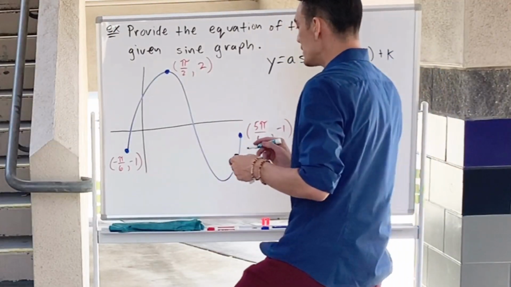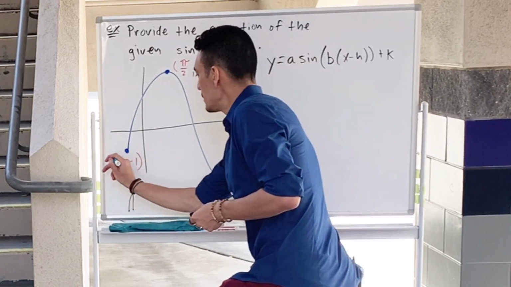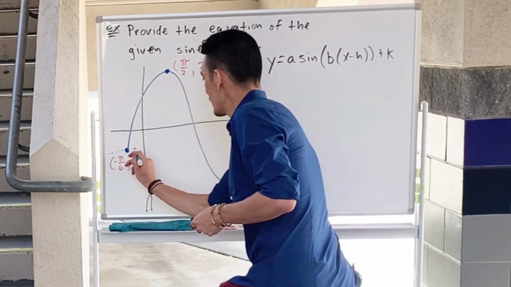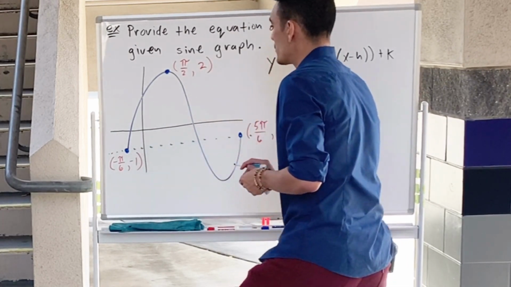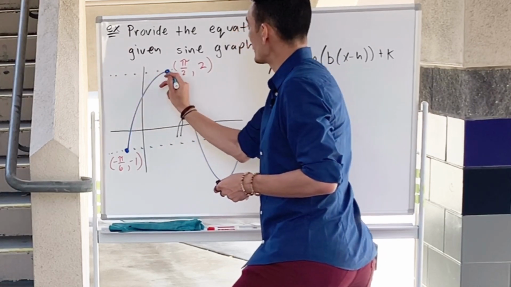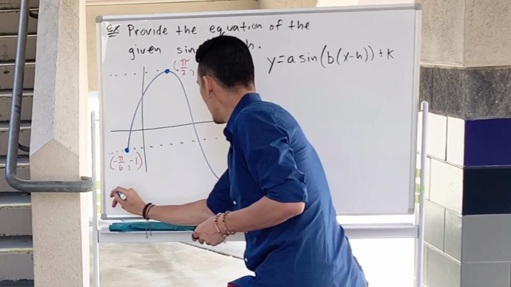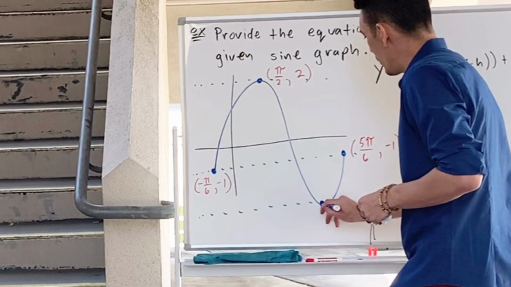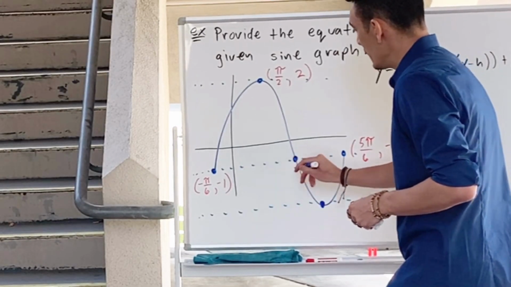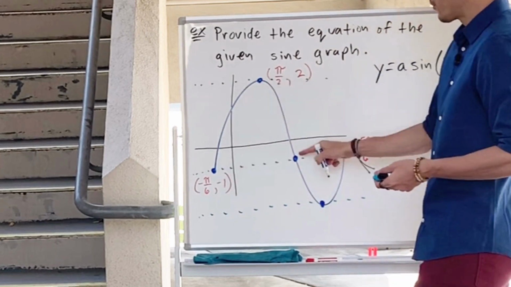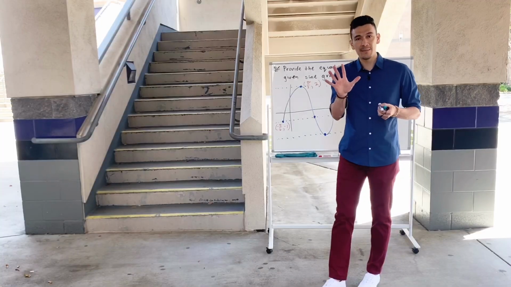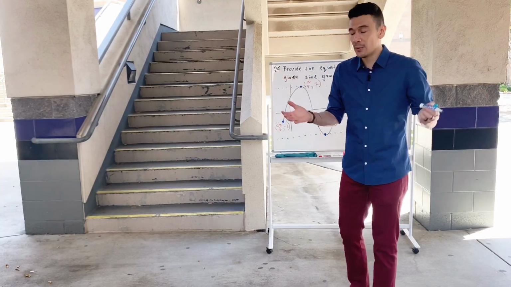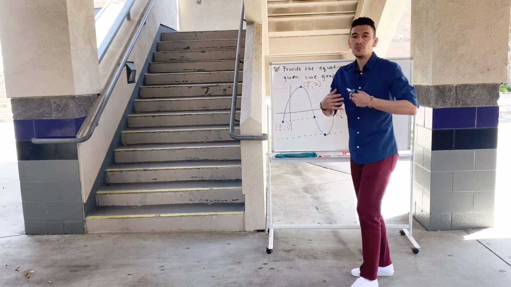You don't have to do this, but it's not a bad idea. Draw your middle line, which looks like this. Draw your high line, which runs like that, and then draw the low line, which runs something like this. If you want, you could put the low point here, the middle point there. Yes, this is the 5-point method. We don't need all 5 points. I drew them just for fun.